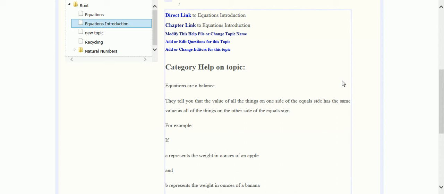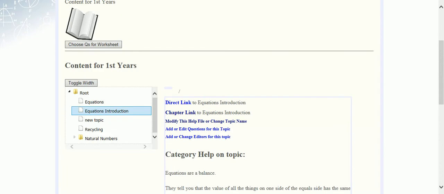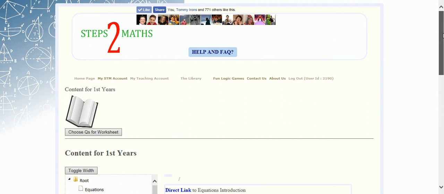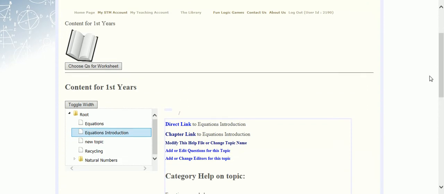However, if you looked at when you created the book, you'd be able to see at the very top of the URL, which mightn't be actually visible in this video, it will tell you what the name of the book is. So at the very top it'll say www.stepstomaths.com/library/reading-room?bookID equals some number. So that number, in this particular case, on the new book that we created over the last couple of videos, the book ID was 8.